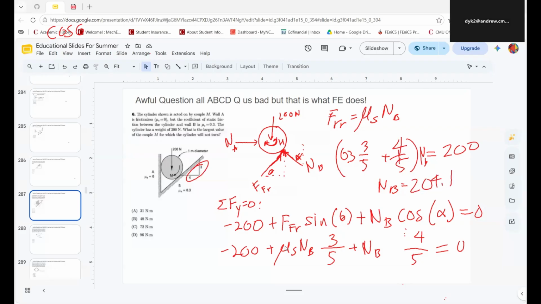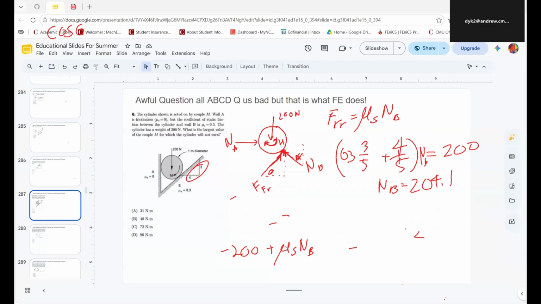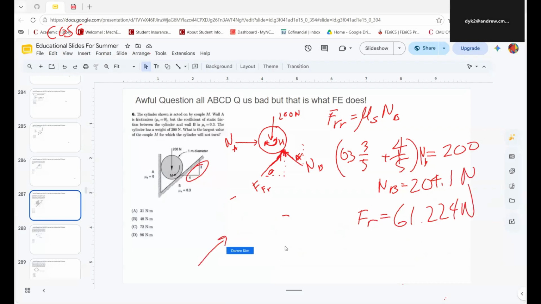And from that N_B, we can now figure out everything because you asked for what's the largest M. We have N_B now. We have 204. We have friction, and now we can figure out anything else you want, basically. Because think about it. I didn't realize that if you have a normal force, you basically have one equation, which is wonderful. But we have friction force, which is basically 0.3 multiplied by this. So we have 61.224 newtons over here. So basically, right now, we have this, and now we just need this to complete our perfecta.